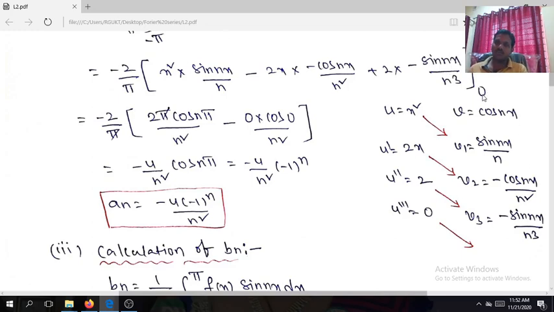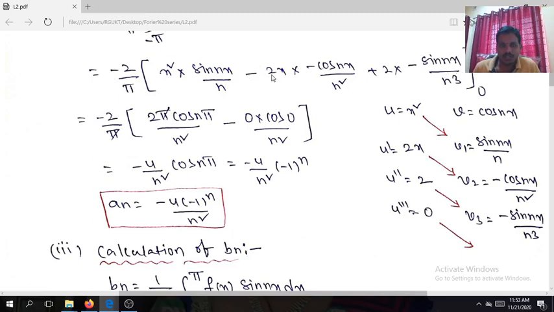Now, the limits are from where to where? 0 to pi. Now I am going to concentrate on the limits. You know that sin n pi is equal to 0, right? Here pi square into sin n pi is 0, and here 2 into minus sin n pi is 0, so the sine terms are completely 0. Not only for the upper limit; if you substitute the lower limit also, sin 0 is 0. So we don't expect any sine terms when substituting the lower and upper limits. Now only cos terms remain.